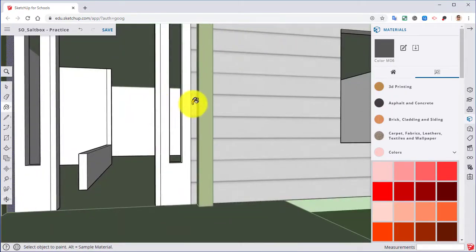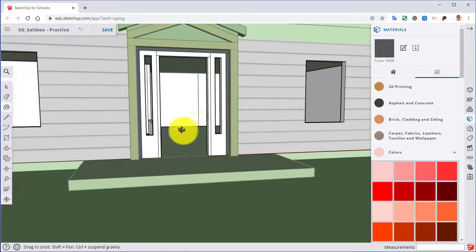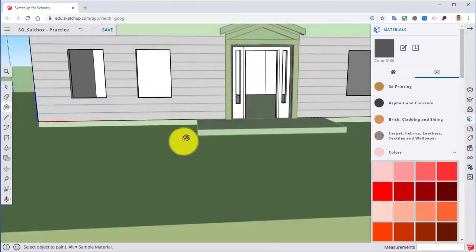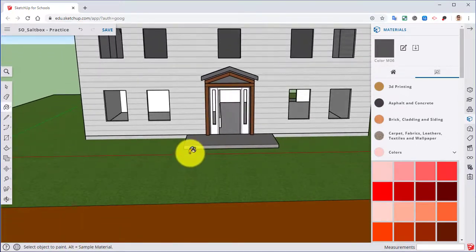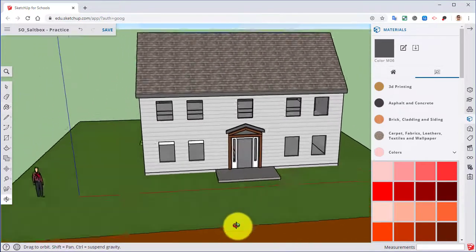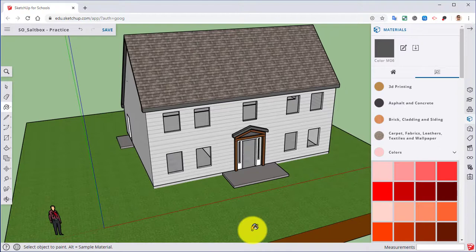And I'm going to paint those that color. You can pick a different color. The color doesn't really matter. But that's how you go in there and you modify textures. The biggest thing is that it is inside the group or component, else you don't have those options.